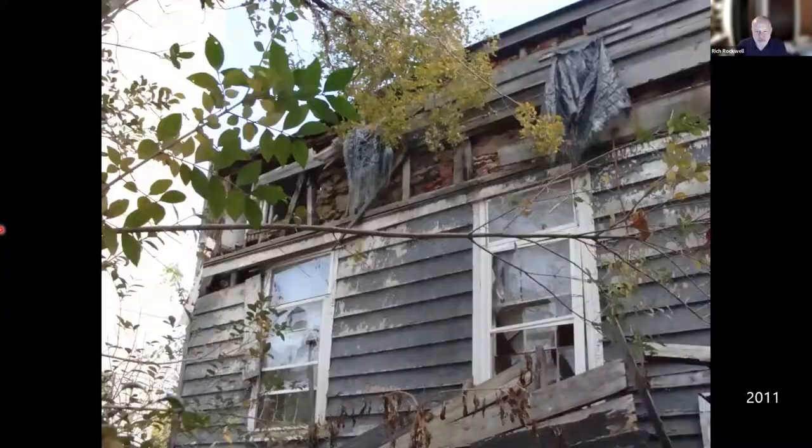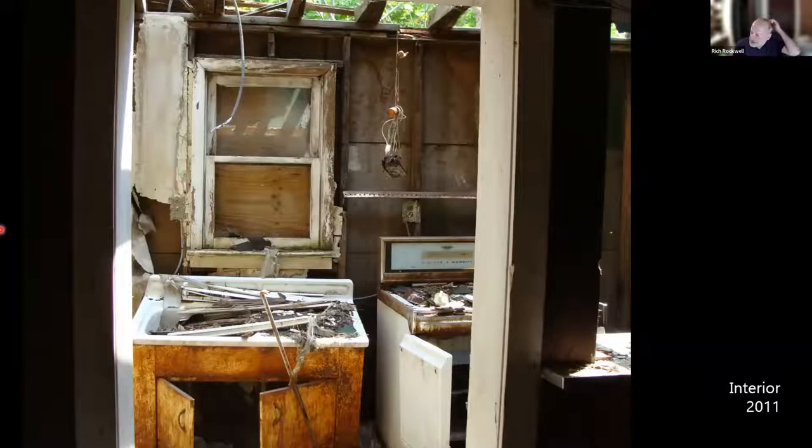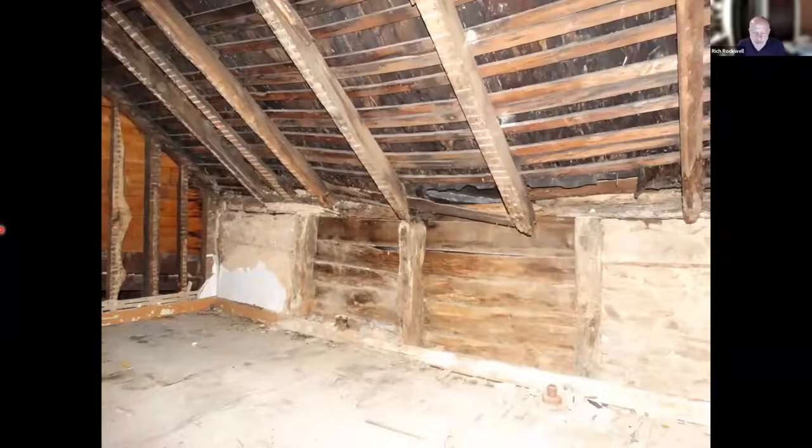The interior had been vandalized; much of the furniture was left behind and someone actually tried to start a fire, luckily it didn't go far. The porch was the first thing to go, then the later additions — kitchens and bathrooms — were completely destroyed. The house has two parts: an older part built around 1790 and a newer part built around 1820. Stabilization work was required before even putting a roof on it. We've been applying for grants for many years; the town provided most of the funding so far, and we just received a grant from the New Jersey Historic Trust to work on the interior.